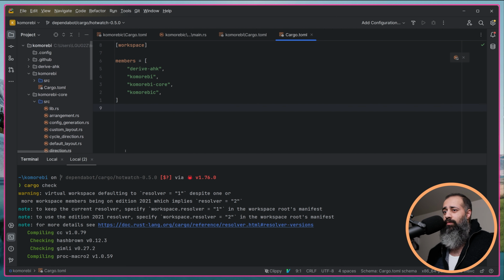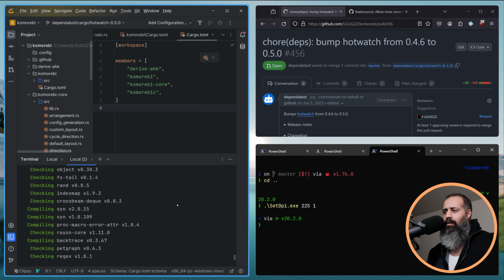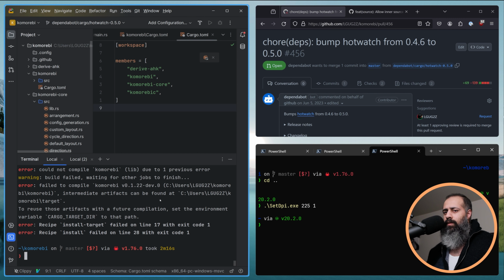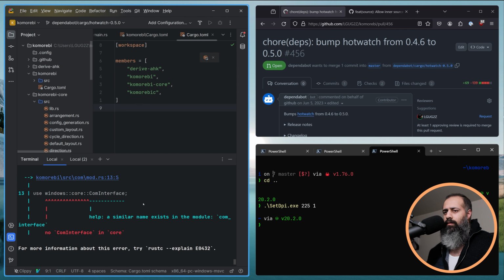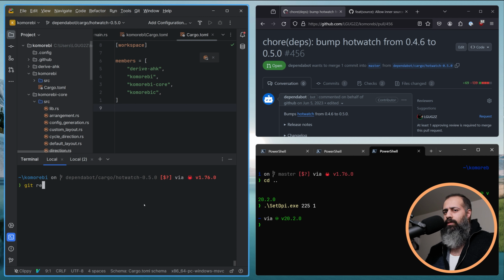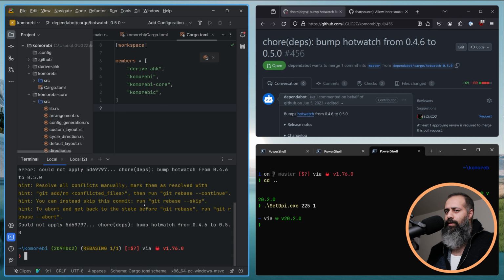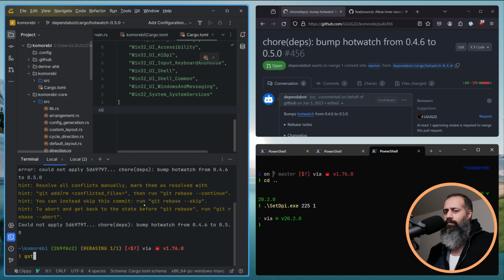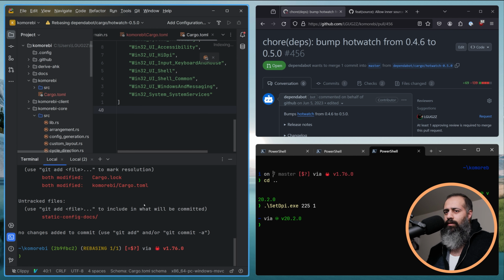I guess we need to put that there, right? Oh, I know. I'm supposed to do git rebase master, not git pull rebase. Oh, but I have conflicts. What the frick?